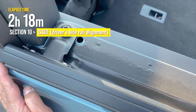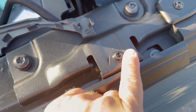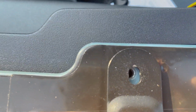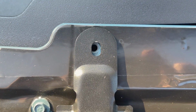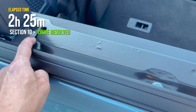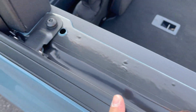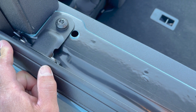Okay, first problem. The rear rail is misaligned. I have this screw in and this screw in, and this one is not working, and I can't move it because it's riveted into the rail. So I might just leave this off and contact Bestop and see what they say. So I was able to leverage with a screwdriver the bolt holes to align, and I clamped them down. They seem to be fitting okay. So just letting you know that I forced it to fit.